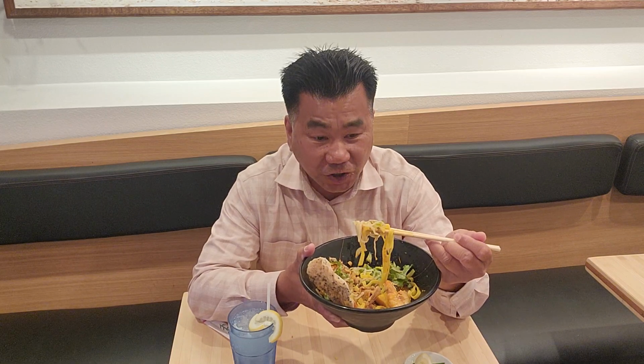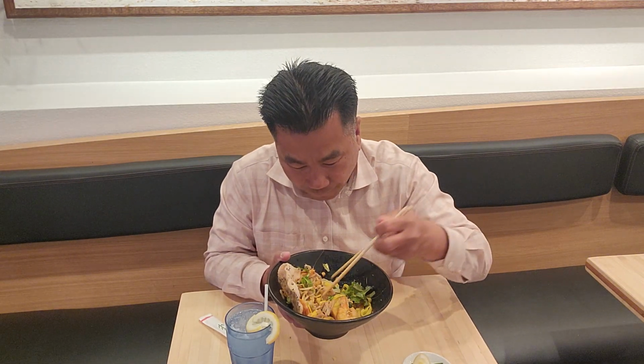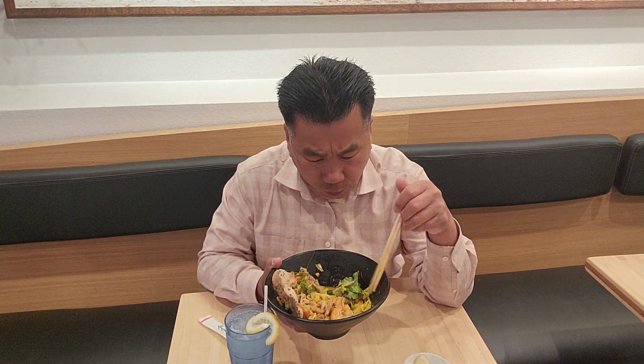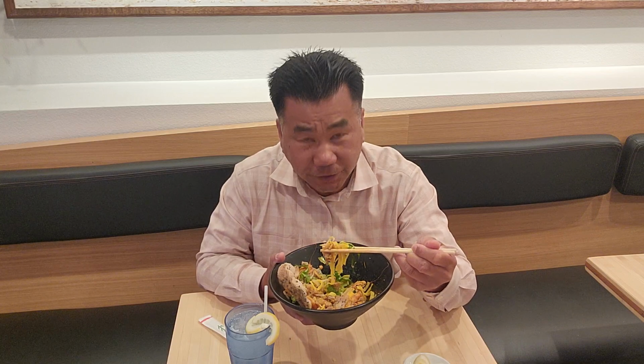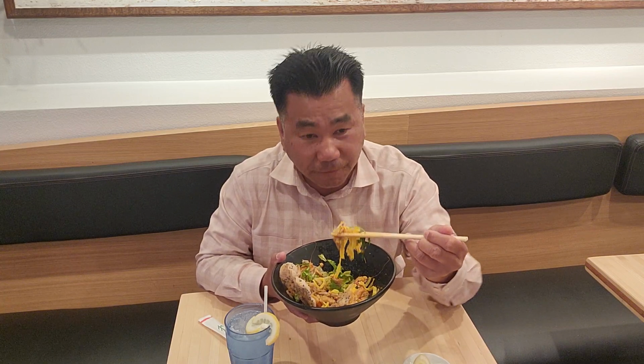Man, this bowl is giant. This big bowl, guys, I can't even finish it. I'm already packed, I'm already full. So good. Absolutely amazing. The flavor is so rich. It's the best, guys. I never had this amazing, delicious mì quảng in my life. 5-star. I'm gonna review this bowl, guys.